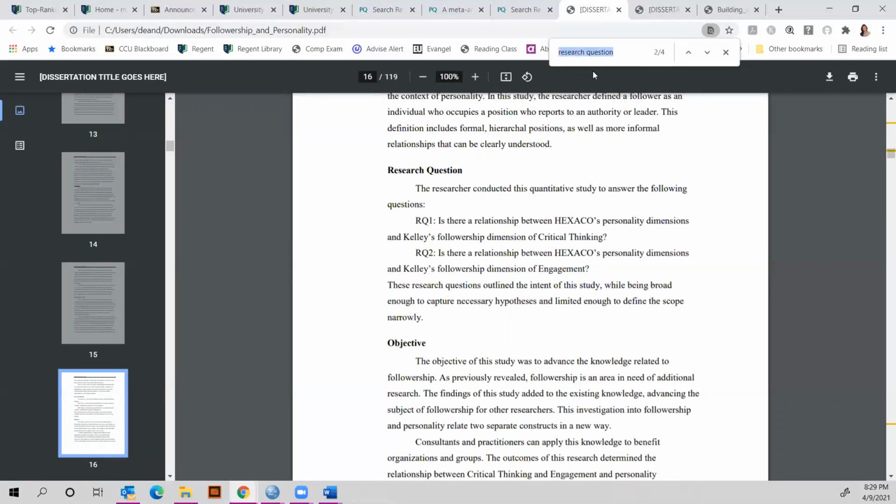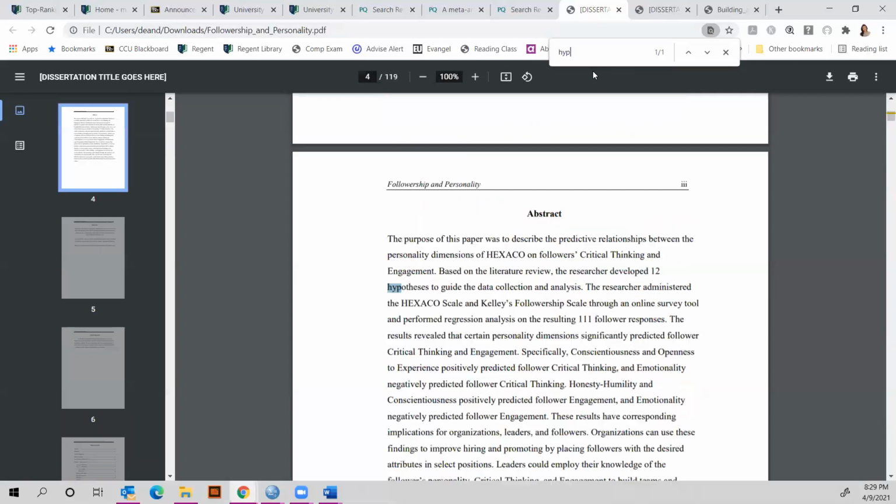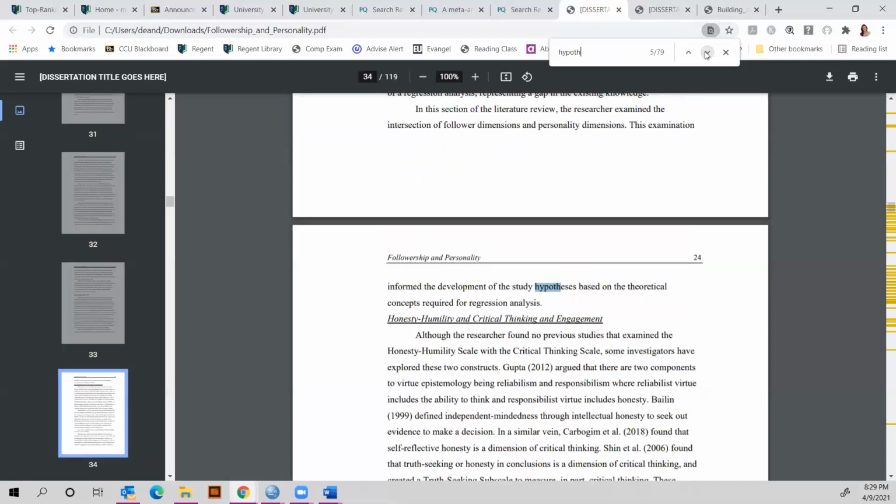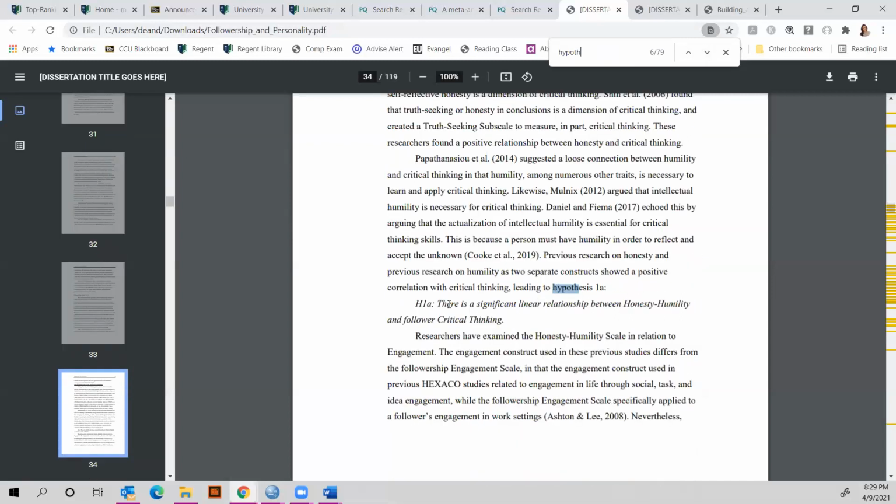Now, if we bump up to the hypothesis, we will see there is a significant linear relationship between honesty, humility, and follower critical thinking. So this is very specific. It's saying that there is a relationship, and it's telling you honesty, humility, and follower critical thinking.